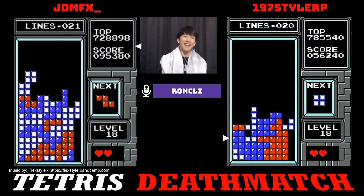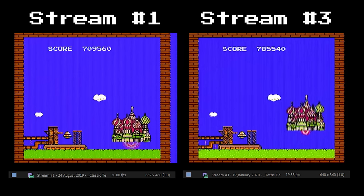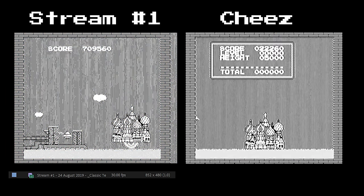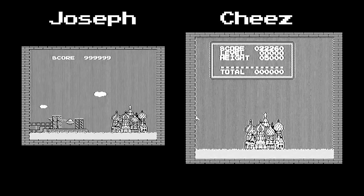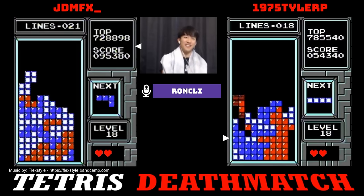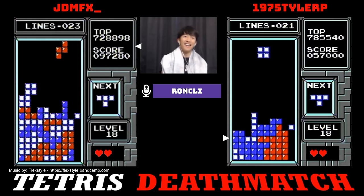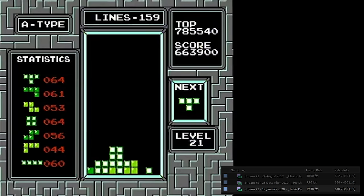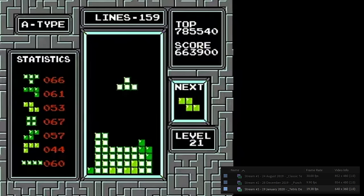Without going into too much technical detail, these vertical lines that are visible on the capture are something that only Cheese and Joseph have on their capture, and it's due to a combination of the capture card itself and dirty power. As Joseph was playing at the time on his own Twitch channel, it's likely that Cheese was the person who streamed this VOD, and the lower frame rate in comparison to other VODs is another characteristic sign of Cheese's streams, even today.